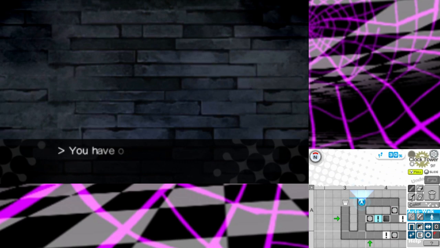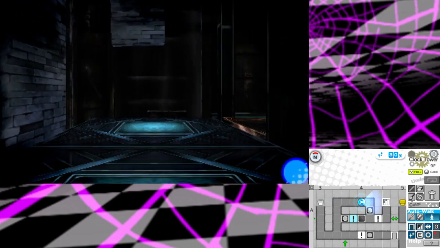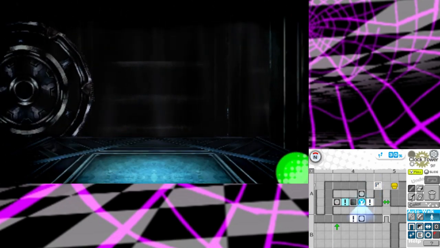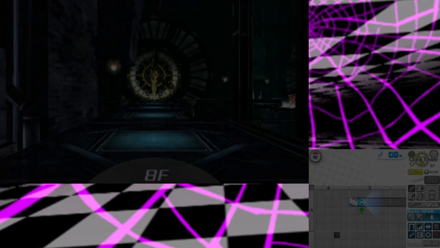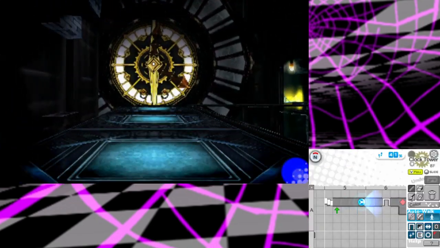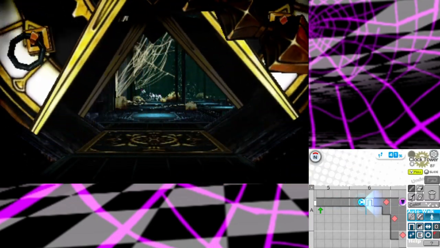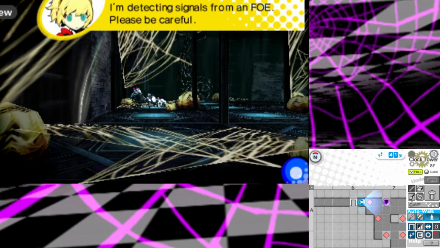I hope I did get the item. Yeah, I did, good. Right, so I can report that now. It's a shame because Susano-o is pretty cool in his Persona 4 design. There is a switch ahead. Shall we press it? Or should I destroy it? He's not quite as ridiculous as his super version from Golden, where he has an afro made out of the sun. Oh! I'm detecting signals from an FOE.